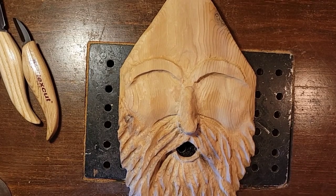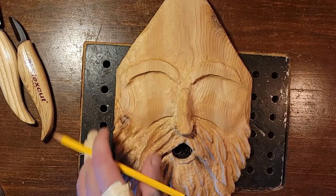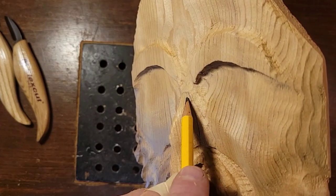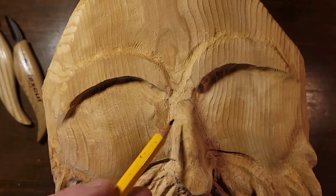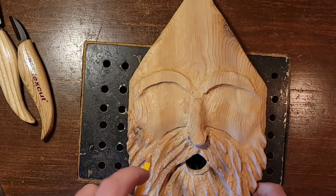Okay, for all the haters, like I said, this is not a tutorial. This is just how I'm going to try and do eyes today. And you can see that glue line to put that nose. You can see it a little bit there, but it's no big deal because we're going to burn this a little bit, give it some texture, and then give it a clear coat.